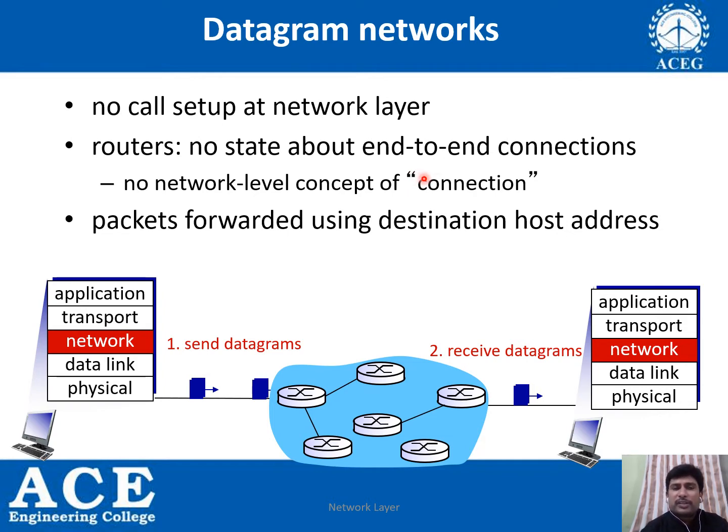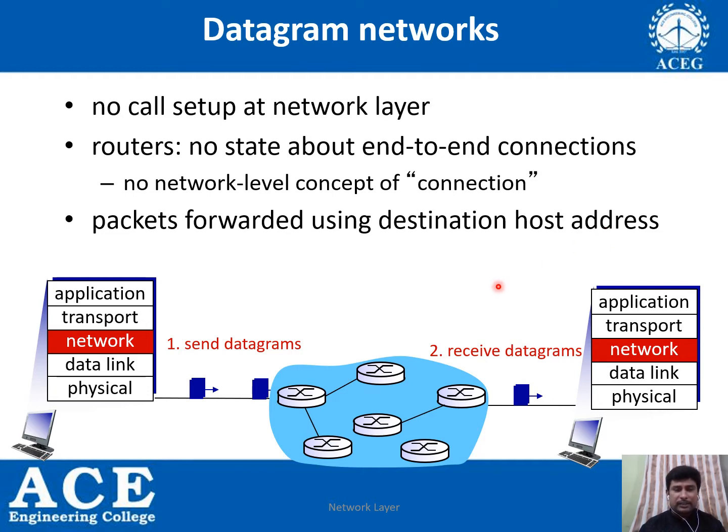In previous virtual circuits, a connection setup is required where every individual router which is a part of that particular routing path has to know the entire route. But in this scenario, we don't require those connection requirements. So every router which is a part of the network involved in the routing path will receive the packet, verify the destination address, and according to that destination address, it will select one of its output ports and try to forward the packet or datagram. So here the forwarding of the packets will be done based on destination host address, whereas in case of virtual circuits it is happening using virtual circuit identifier.